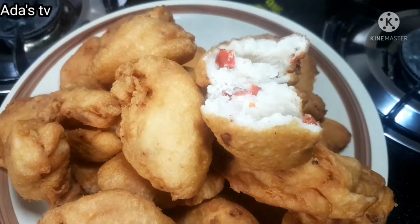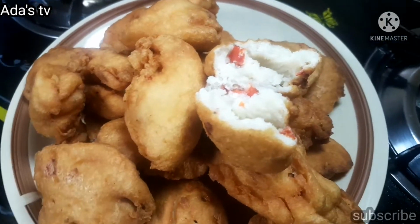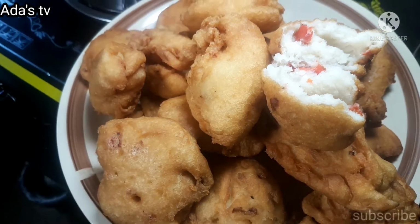You can see this is why you have to use a mortar. Check out the inside and see how it is. Even when you are eating it, it's very soft. You will not even feel anything.